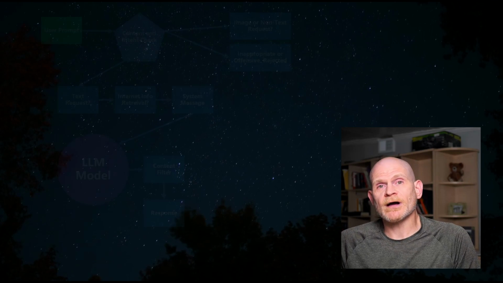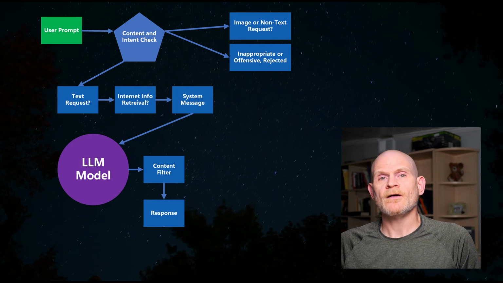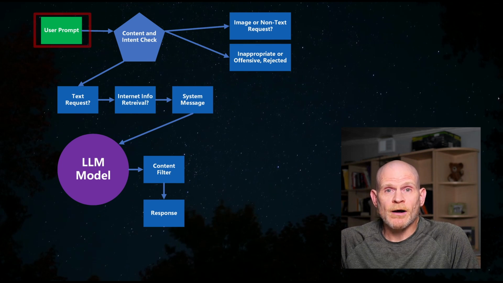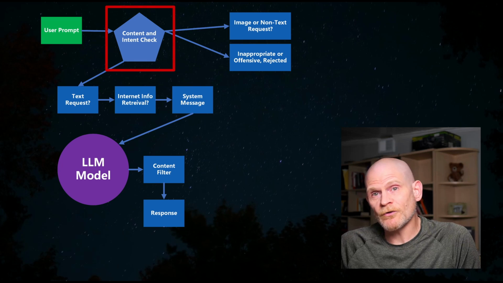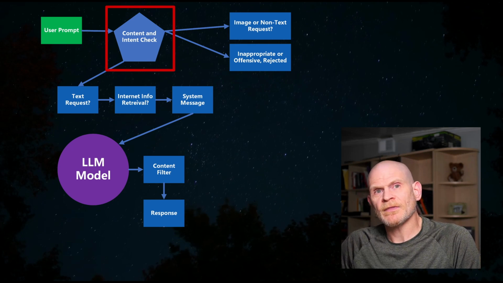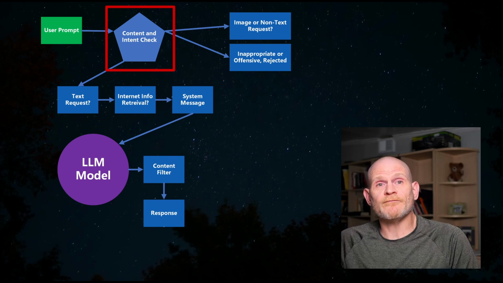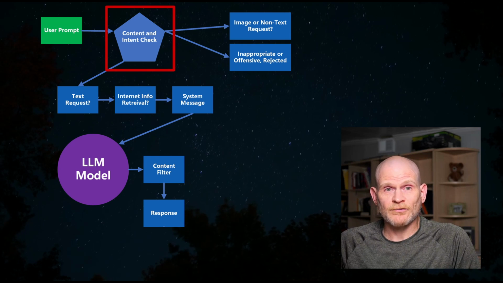So, how do they work? Here's a diagram that covers the basic flow of these systems, at least for the beginning of a conversation. This may look complicated, but we'll walk through it. It all starts with the user's prompt being submitted to the system. The system checks the request for inappropriate or otherwise offensive content or requests, and also determines the intent of the request. Is the user asking for an image, text, or maybe audio? The process will then flow down the necessary pathway based on the request. We're going to follow the text path.